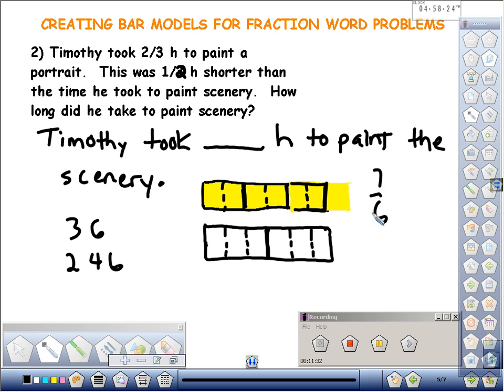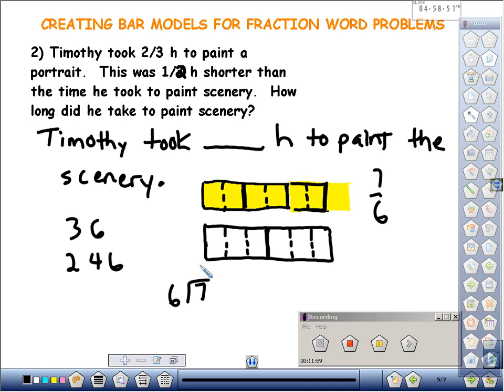So altogether we have 7/6, because we would have taken 2 of these, and one of them, this one right here, would have been left over down here. So we would have had one whole colored in, this whole bar, plus 1/6 of another bar. And the other way I taught the kids to do it is, 7/6 means 7 divided by 6. So you put the 7 inside the bracket, the 6 here. 1 times 6 is 6. 7 minus 6 is 1. So the answer is 1 1/6. Which we can also see here, because one whole is colored in yellow, and 1/6 of the remaining one is left over. So we have 1 whole and 1/6.